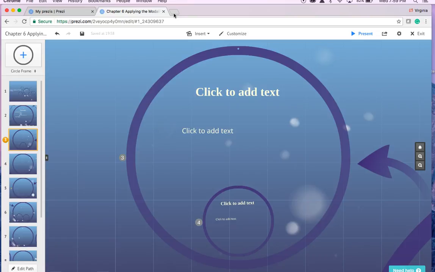Just remember, when you do go to a search engine to look for an image, make sure that under the settings, or it might be under usage, you choose that the image is free to use or free to use and share, Creative Commons, something like that, because you don't want to use something that has a copyright on it unless you are going to attribute where you got the image from. So that's just a little safety guideline for you so that you're not breaking any copyright laws. Wikimedia, W-I-K-I media, is a good place to find a lot of images that are free of copyright or in the Creative Commons. So you can do that.